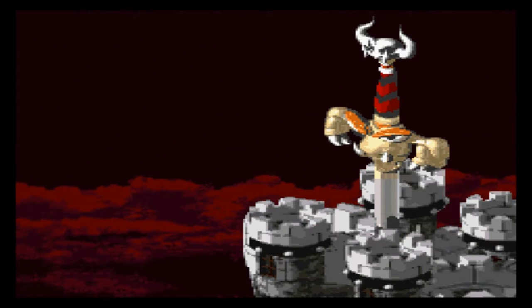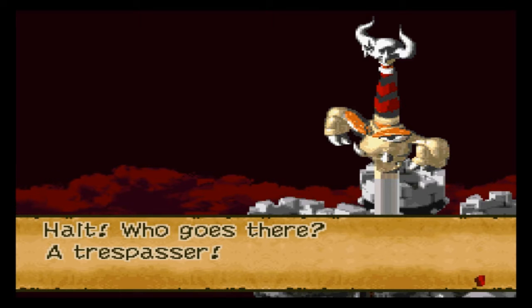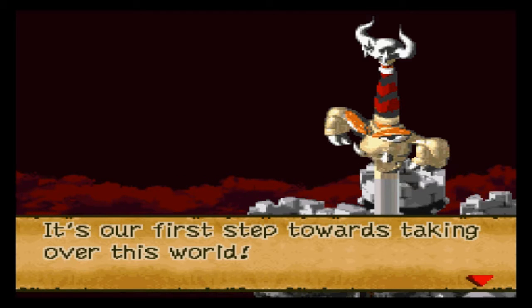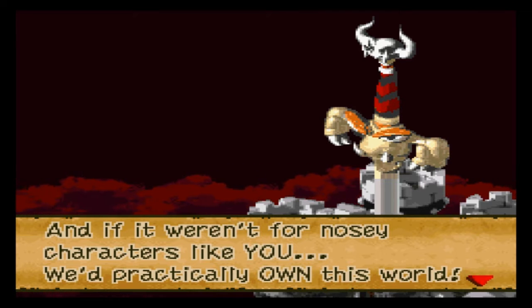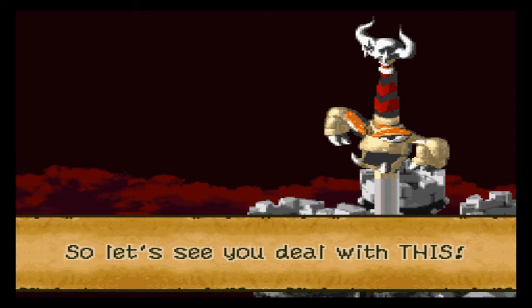Whoa! That's one hell of a sword. Halt! Who goes there? A trespasser. This cost no blows for us, the Smithy gang. It's our first step towards taking over this world. And if it weren't for nosy charges like you, we practically own this world. So let's see you deal with this.